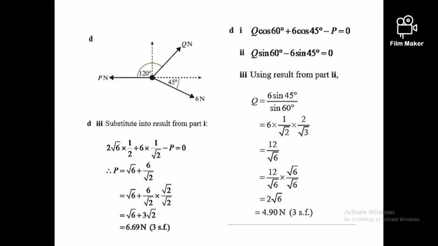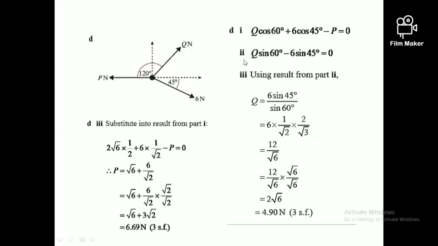Then let's come to this question. When you are working this out, we always need an acute angle to find the component. If this is 120, we know that this angle is how much? 60. Then let's get the components, right? Here, this component is Q cos 60. This angle is 60, so that is Q cos 60 and Q sin 60. This one is 6 cos 45 and 6 sin 45. Now we don't need to work out components over here since it's already vertical.